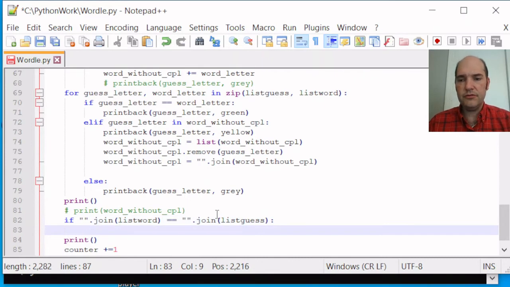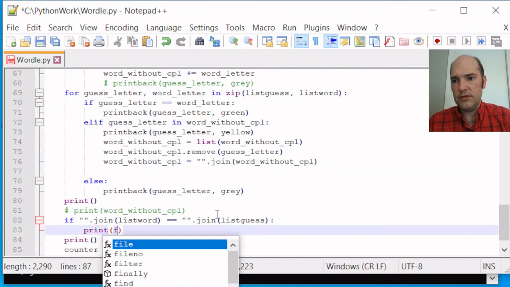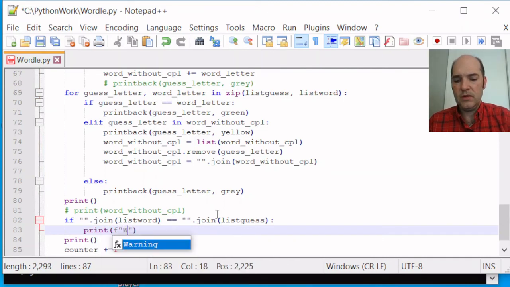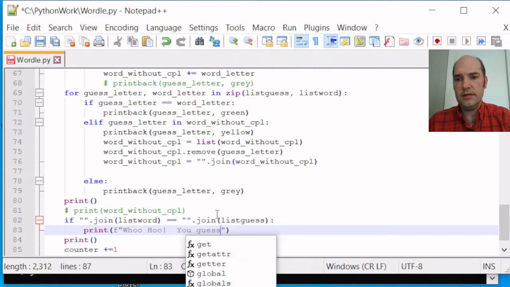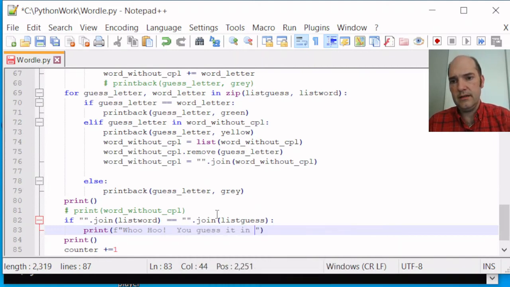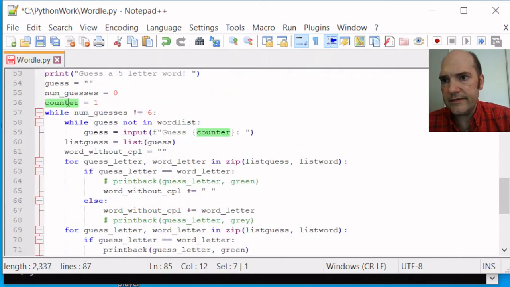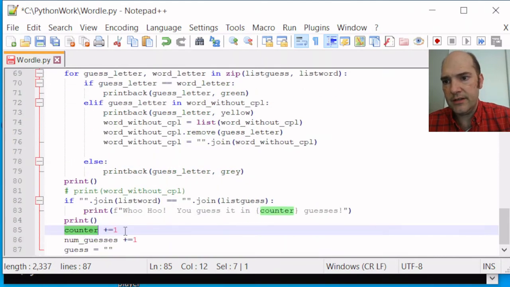If that statement is true, that means we've won the game. So we can have a print statement. We'll use an F string. And we'll say, woo-hoo, you guessed it in counter guesses. Because our counter here is slightly different from our number of guesses. Our counter starts at 1, and then we don't iterate our counter until the end. So the counter will be the more accurate metric that we want to track.